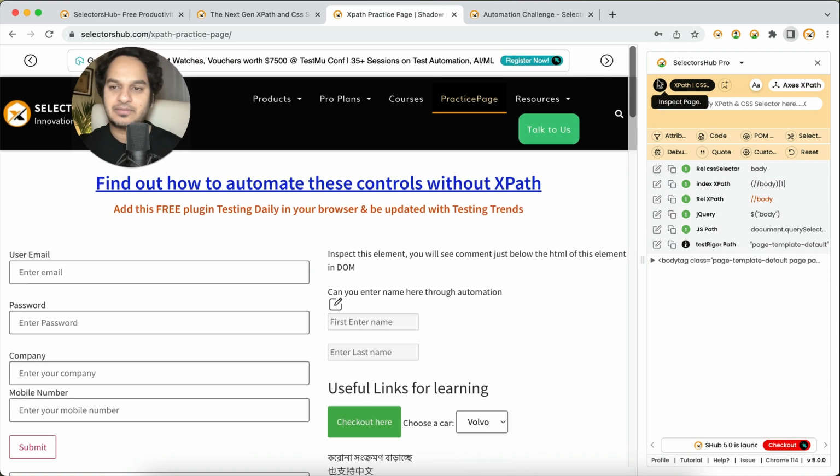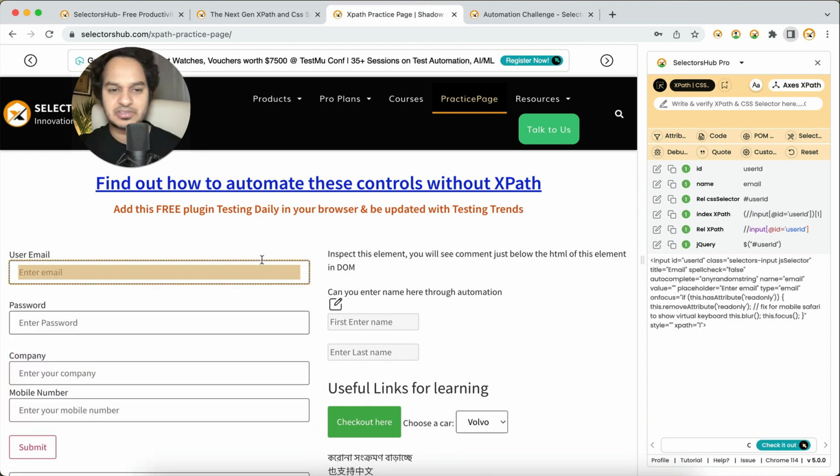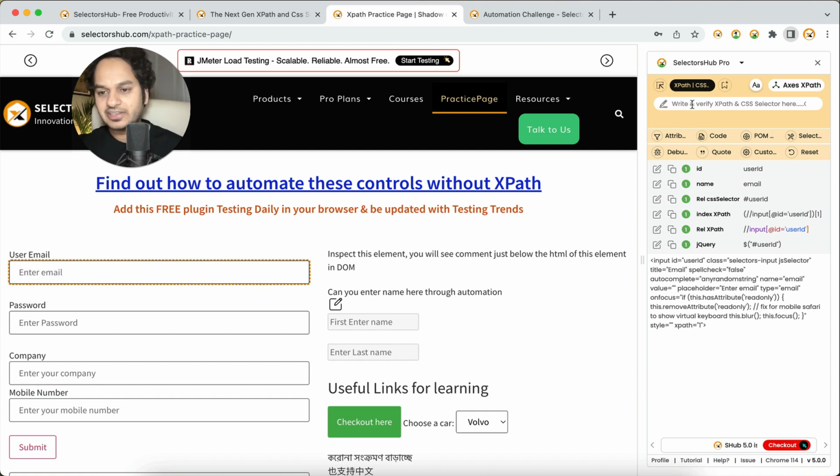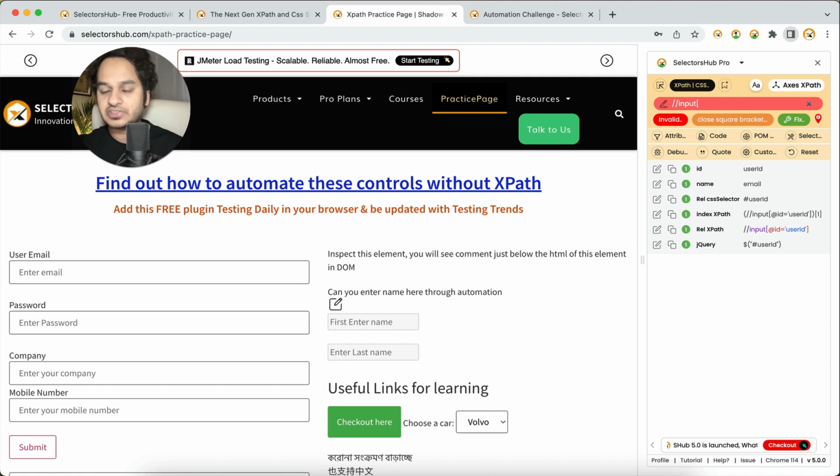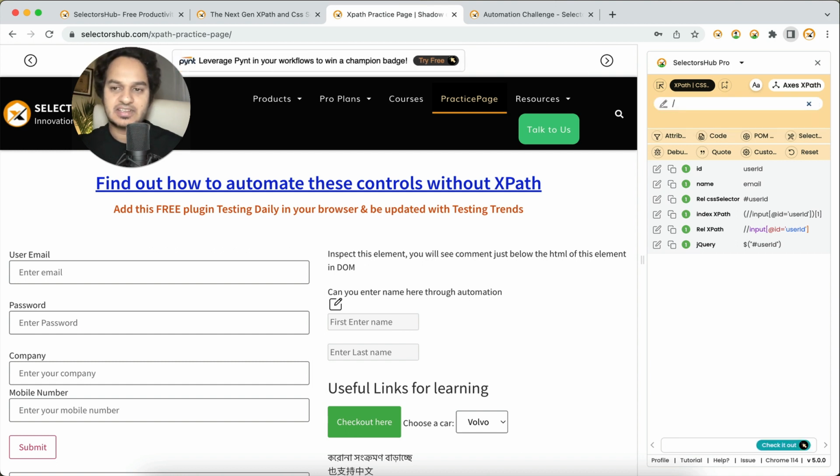And here you have all those features which you need. Like you can write and verify your own XPath and CSS selector. You can inspect any element because our inspector supports all kinds of elements, irrespective of whether it is inside iframe, cross origin iframe, closed shadow DOM, SVG, everything it supports. Nested iframe, nested shadow DOM, all those things it will support. And here if you want to write, you can look at this HTML, you can write your own XPath. Smart editor is there. If you make any mistake, it will let you know what is wrong there. All those things are here.